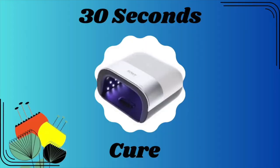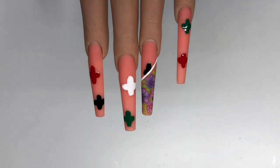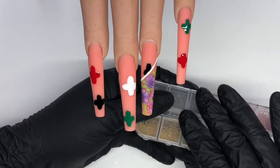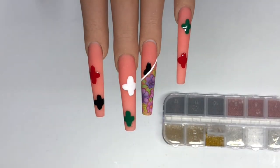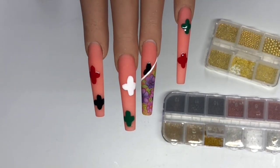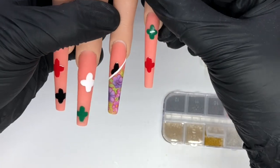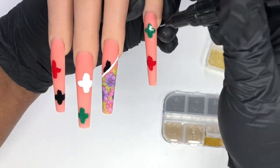So we are gonna start getting into the caviar beads, and I am using Pinpai, which I purchased from AliExpress, to glue these down. It's one of my favorite glues to use, and I've been using it for years and never had any issues with it. And the link is in my bio, it's on AliExpress. And this is a very tedious part. I am gonna speed up some of it, but I'll go ahead and let you guys watch.